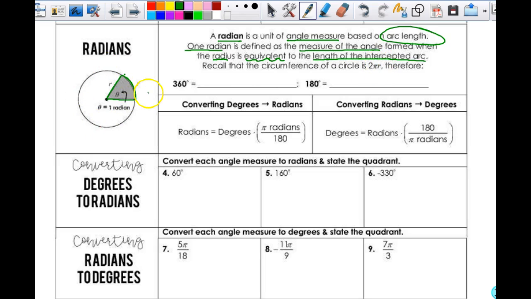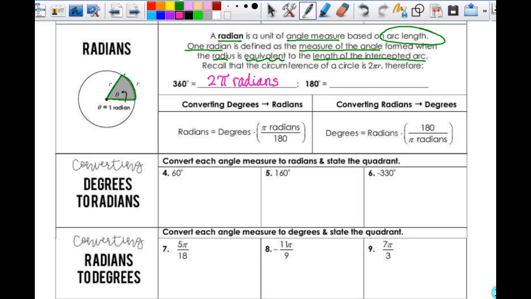360 is all the way around in degrees. 2 pi is all the way around in radians, 1 full rotation. So 360 degrees is 2 pi radians or tau radians. Okay, that's one of the many reasons why tau might be more helpful. Instead of tau, it's also easier just to use the reduced form of it.